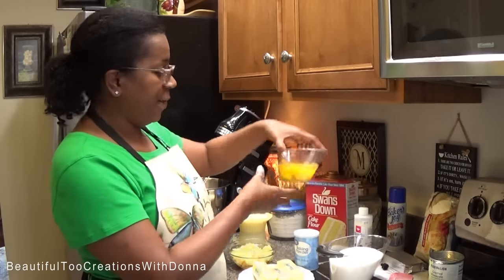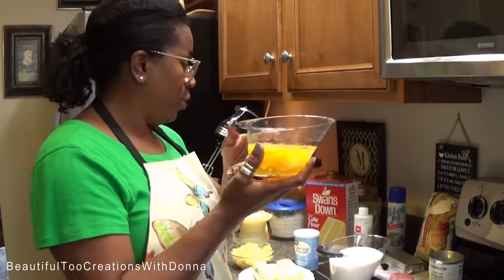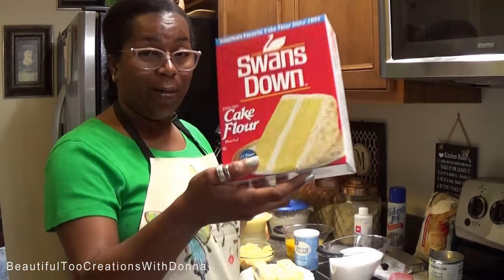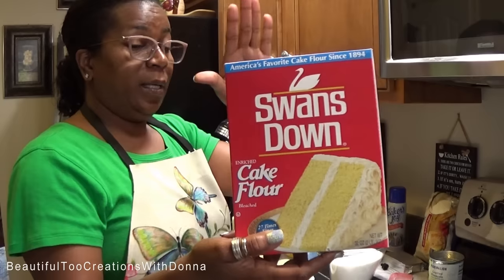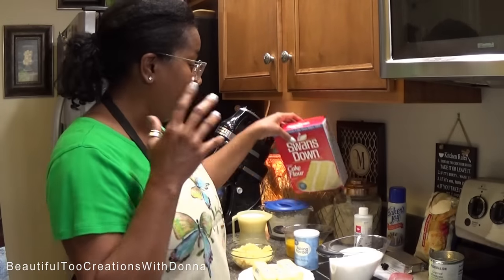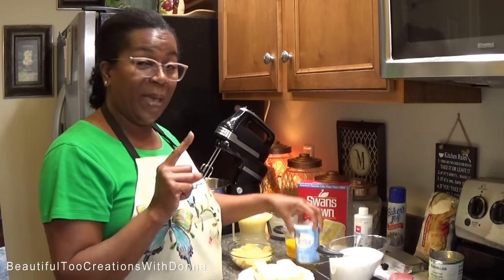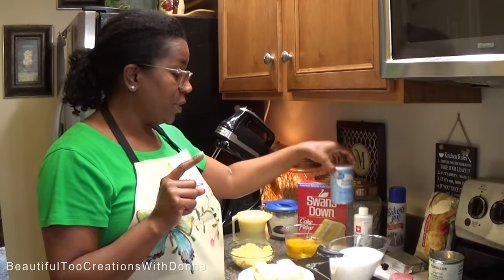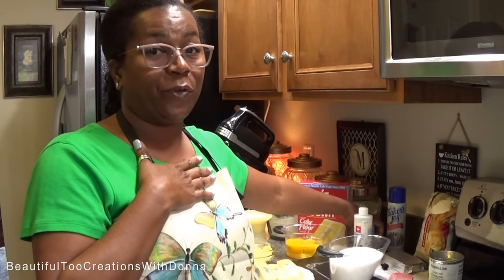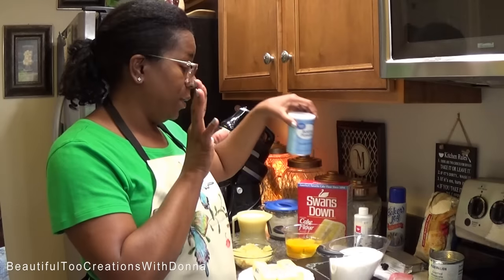And then I have my 5 eggs here. They are room temperature. I've already cracked these. We're going to use 3 cups of my Swan's cake flour. Cake flour is already pre-sifted. Once I get my cake flour, and I have to use 1/4 teaspoon of baking powder and a little dash of salt, I go on and sift that one more time. It's just what I prefer to do. So that has already been sifted with the 1/4 teaspoon of baking powder and a little dash of salt.